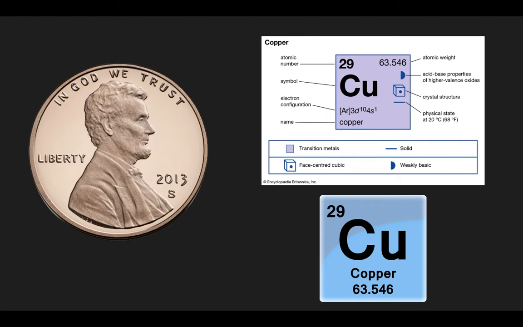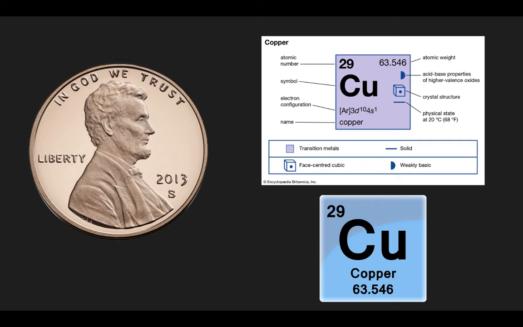Now for copper. Copper is also a pure element, because the majority of copper is used in electrical equipment like wiring and motors. This is due to the fact that it conducts both heat and electricity extremely well and can be drawn into wires. It is also used in construction, such as roofing and plumbing, and industrial machinery, such as heat exchangers.